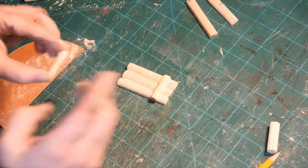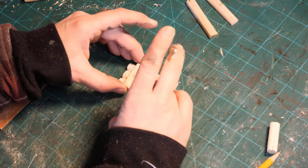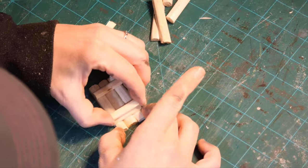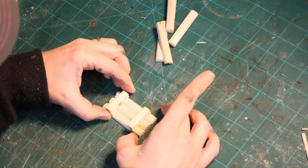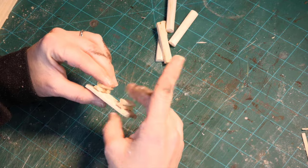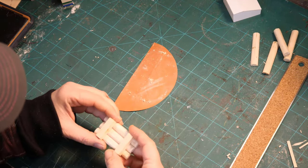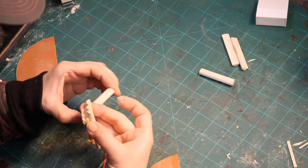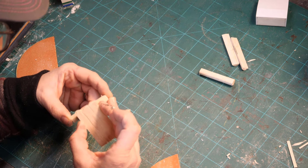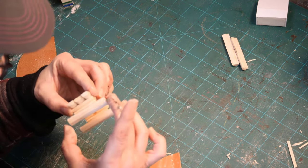And now I'm going to glue these parts on. I'm looking at a very detailed picture of how these tables go together so that I don't screw it up and look dumb. Just trust me. Now we're doing a little sanding in between. A little sanding, and now we're going to glue it down to this log. We got it glued down on that side and that side.